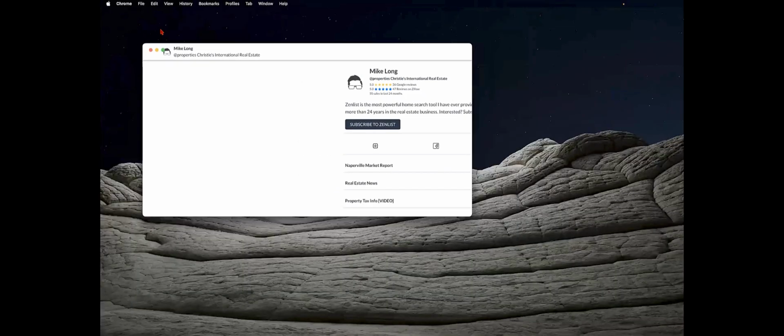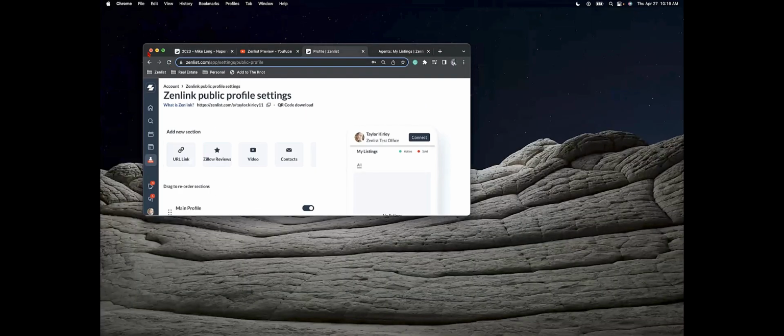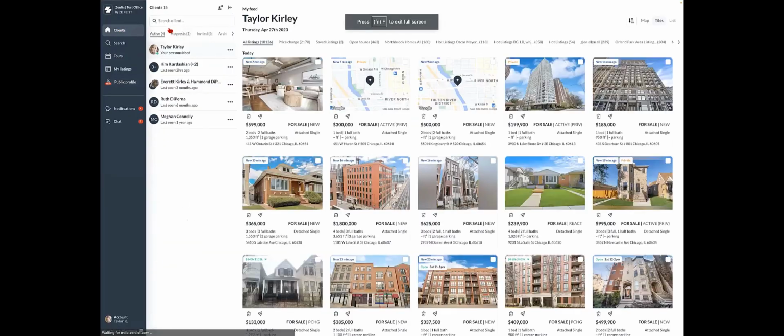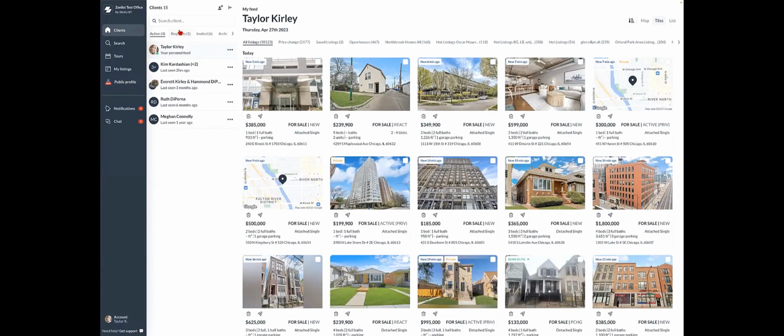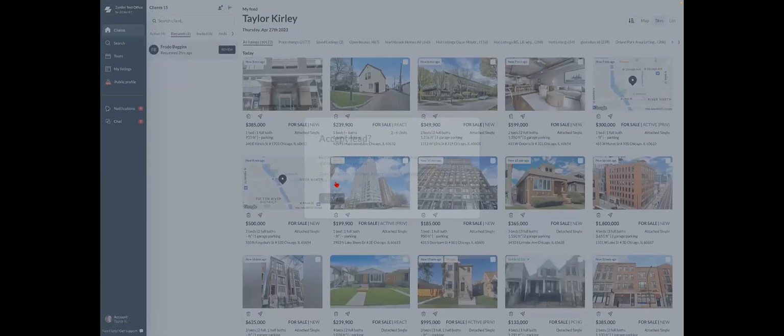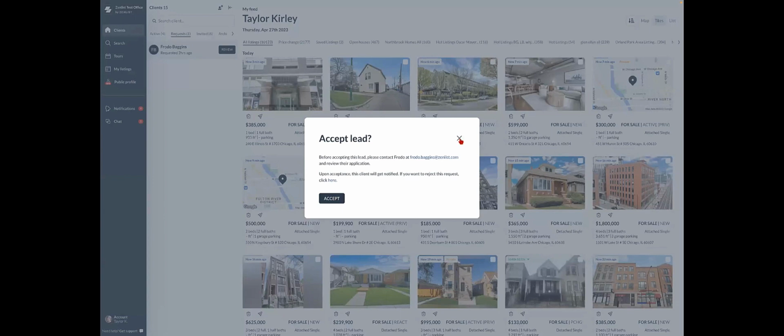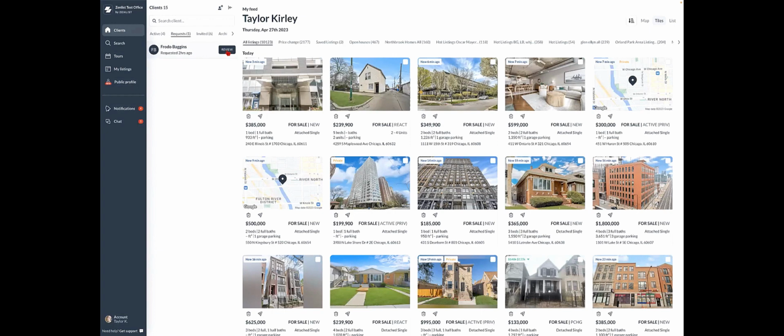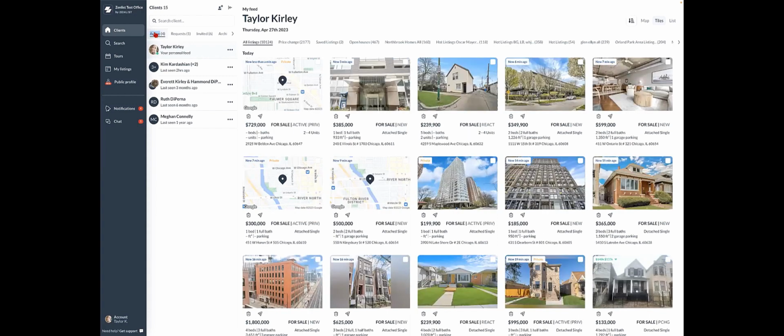Once they do that, they're going to come into your Zenlist account in this request section right here, and then you get to review that lead, and then you can accept them. You could also deny them if you did not want to give them access to Zenlist, but you review it, you accept it, and then they're captured in your Zenlist search portal. Okay, perfect. So those are the different ways your clients are able to get on Zenlist. You've got that direct invitation, and then you've got that lead generation marketing tool as well.